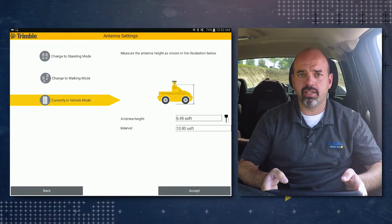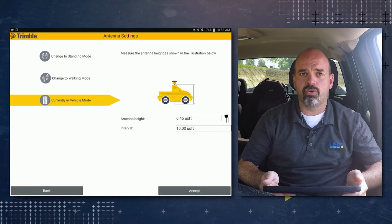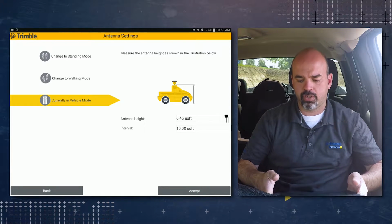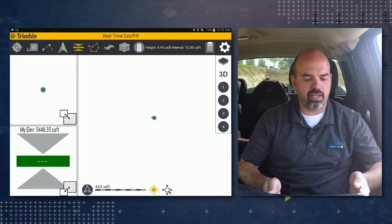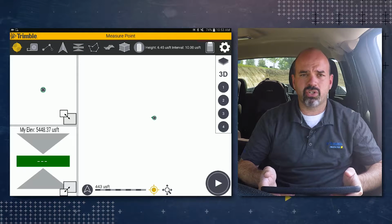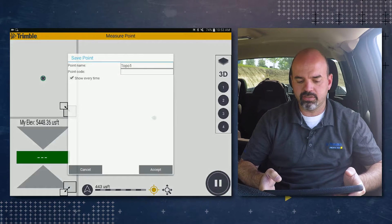If you didn't know your antenna height, because it's sometimes hard to measure on a vehicle, you could use the GNSS receiver and a known ground elevation to determine your antenna height. We go over this in detail in the measurement modes video. So go ahead and tap accept in the antenna settings, and then tap on the Measure Points icon in the ribbon. You'll notice that it turns yellow, indicating you're in the Measure Points feature, and a play icon is in the lower right-hand corner. Go ahead and tap on the play icon.